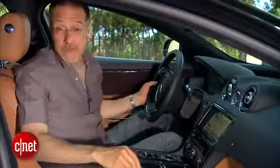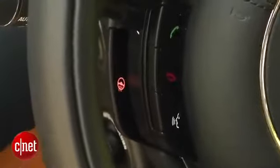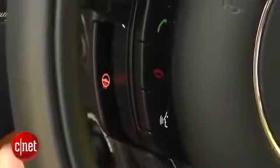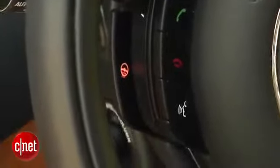And this switch over here for the steering wheel heater is so big and so touchy, you'll be turning on the wheel heater all the time, believe me. And when you want to go verify if it's on or off, you can't, because the little indicator light isn't bright enough to be seen in the daylight. So you just kind of got to hold it and say, is it a hot day or is the wheel on?